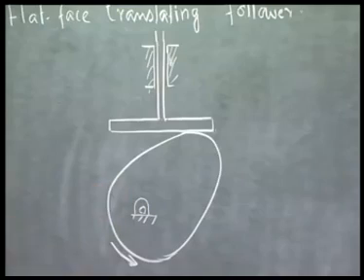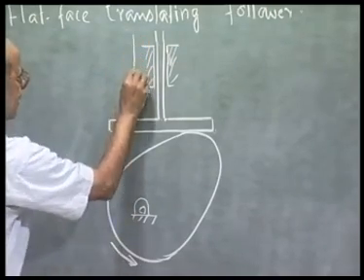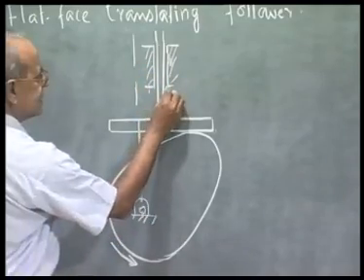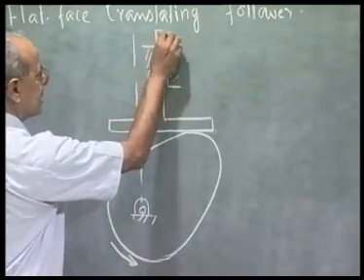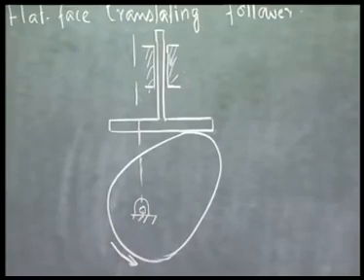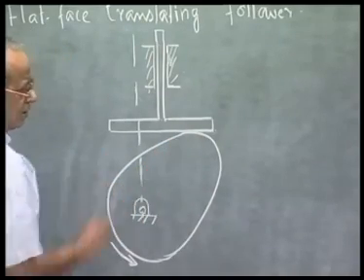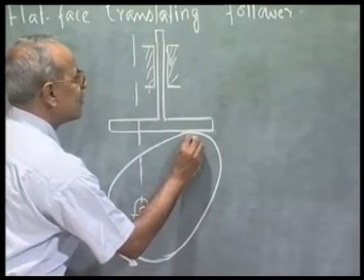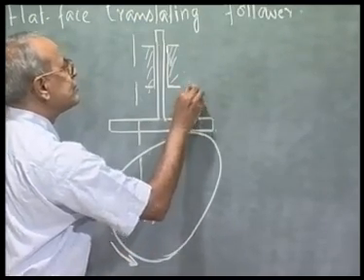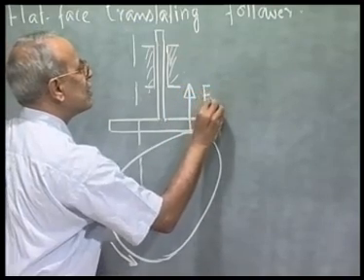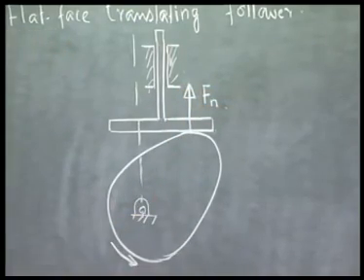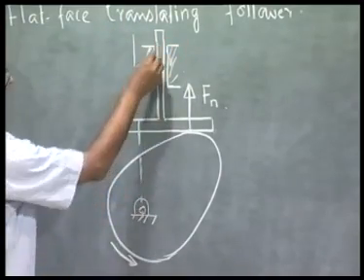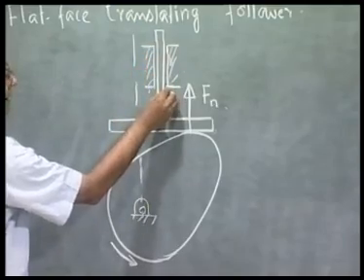This is the diagram of a cam and a translating flat face follower. This is the prismatic pair between the follower and the fixed link. Now, here what we see, if we neglect the friction force between the follower and the cam surface, the driving force is along this common normal. Due to this force, the follower has a tendency to rotate in the counterclockwise direction and contact will take place here and there.